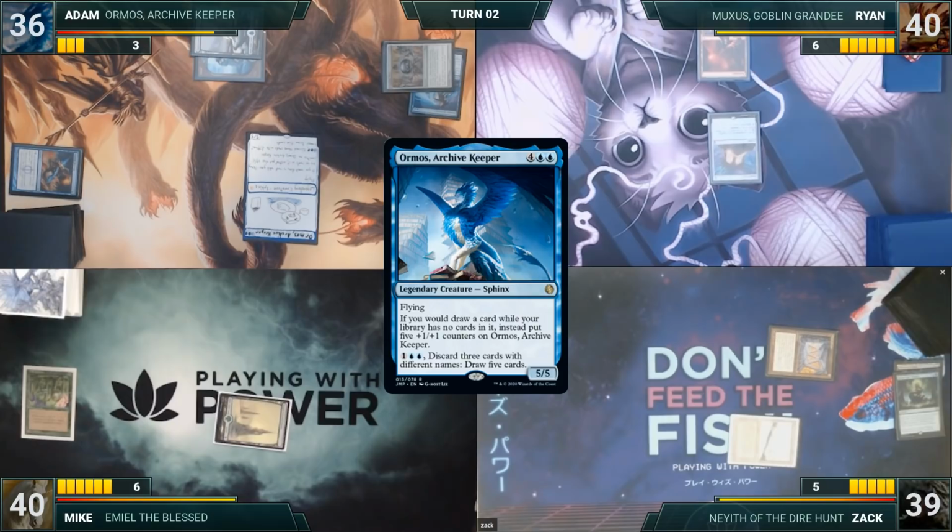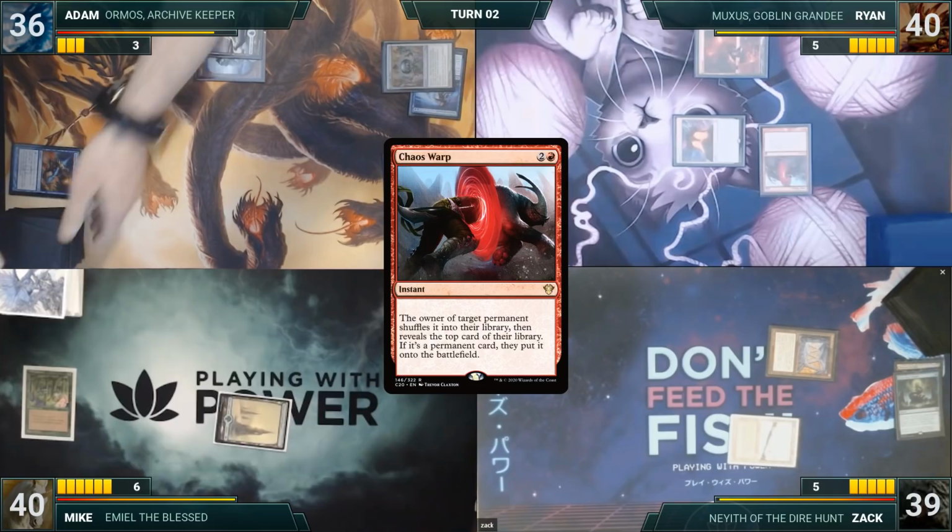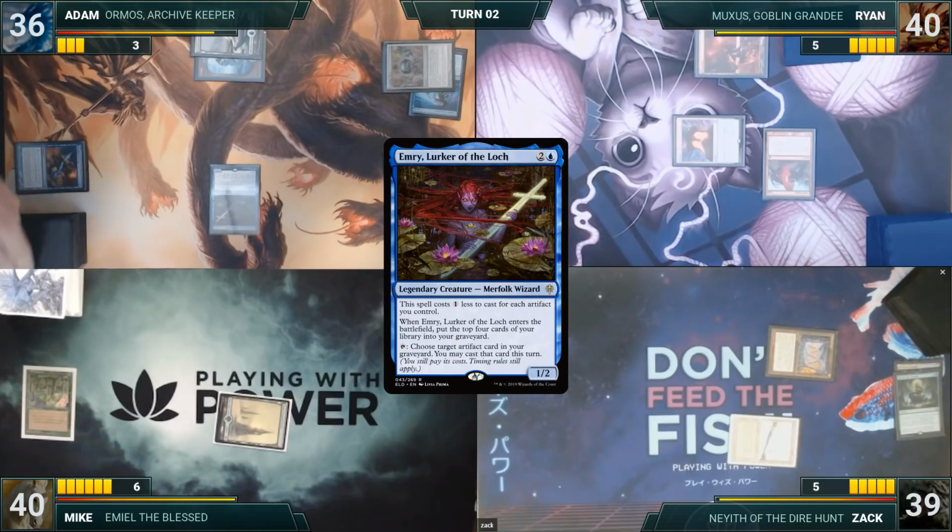At the end of Adam's turn, Ryan casts Chaos Warp, targeting Adam's Ormos. Adam sighs, Ormos goes back into the command zone, and then Adam shuffles and reveals the top card of his library, which is an Emry, Lurker of the Lock. He puts Emry onto the battlefield, Emry triggers, and Adam mills 4, one of which is a Force of Will. Then Ryan moves to his turn.